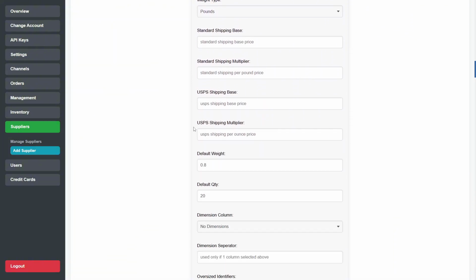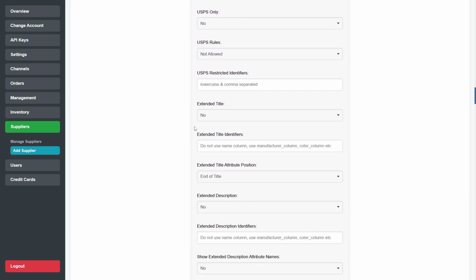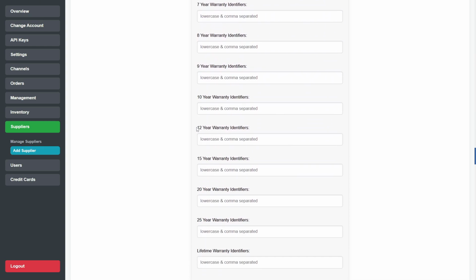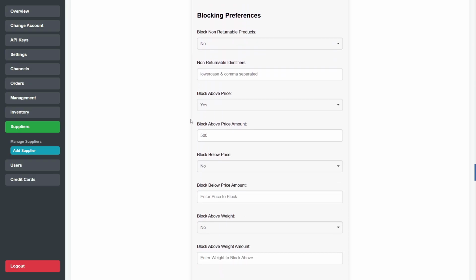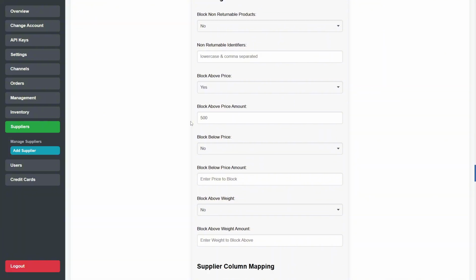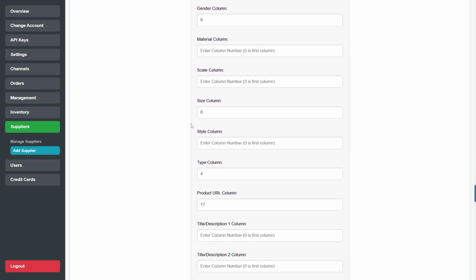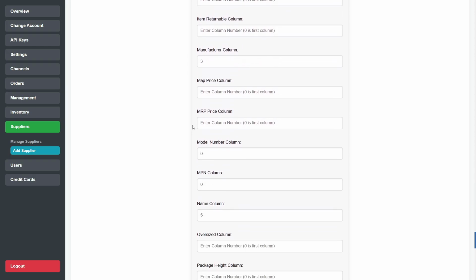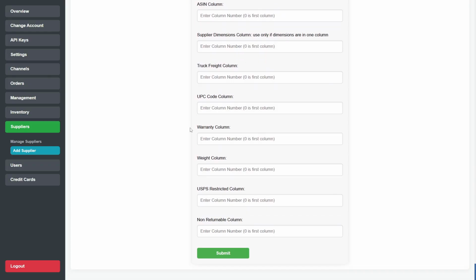This has the default preferences basically, and then it gets pretty extensive. There's a lot of fields. These are the blocking preferences, so I can block it at the supplier level before it even comes in. And this is the mapping section. So when I get a file, I basically have to map all the fields in the file to these columns, at least the ones that are available. And if not, other systems fill in the gaps.